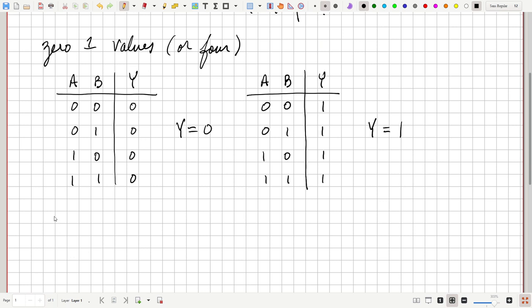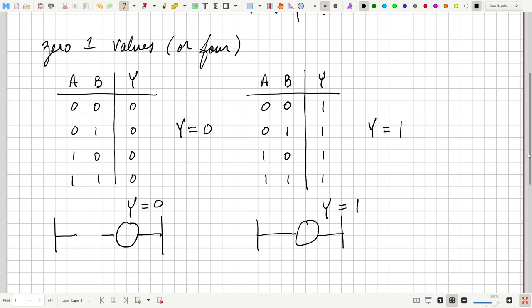If we look at a ladder diagram for those circuits, they would look something like this. In the first case, we would just have something that would look like this. And here would be our coil, and there's just simply no connection. This is our Y. And so Y is always equal to 0. There's no way that current can flow because the A and the B are somewhere else in the circuit. They're not even connected in series or parallel or in any way with the coil Y. And for Y equals 1, that's just the case where the coil is hardwired on like this. So this is Y equal to 0, and this is Y equal to 1. So those are kind of trivial circuits.